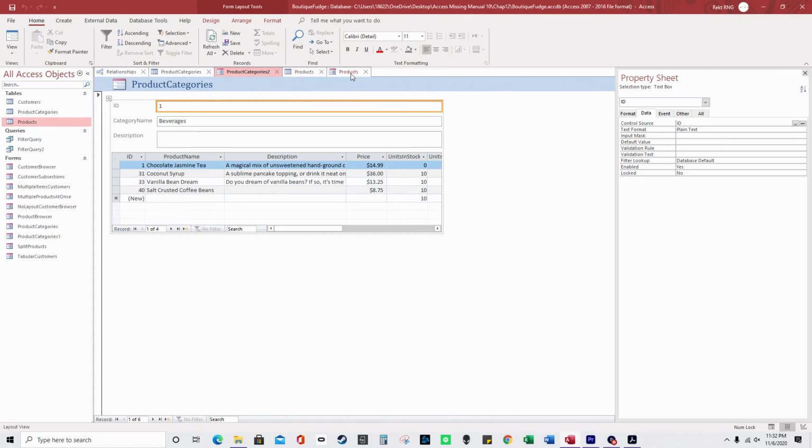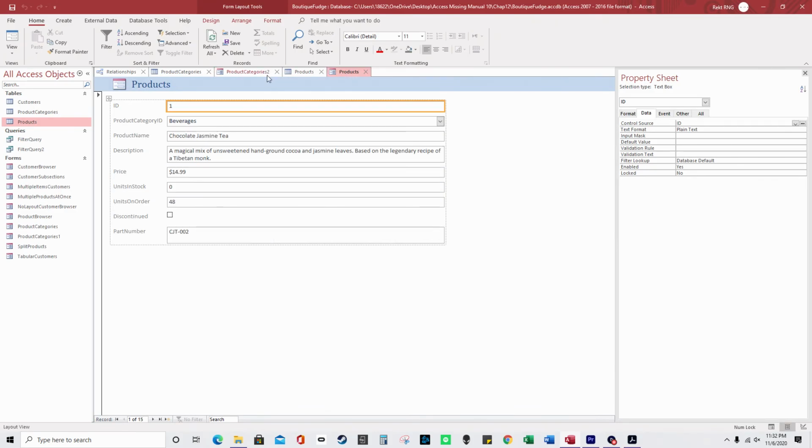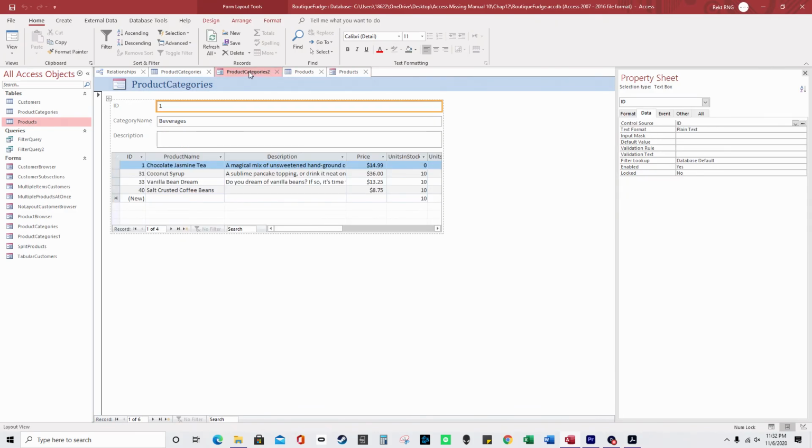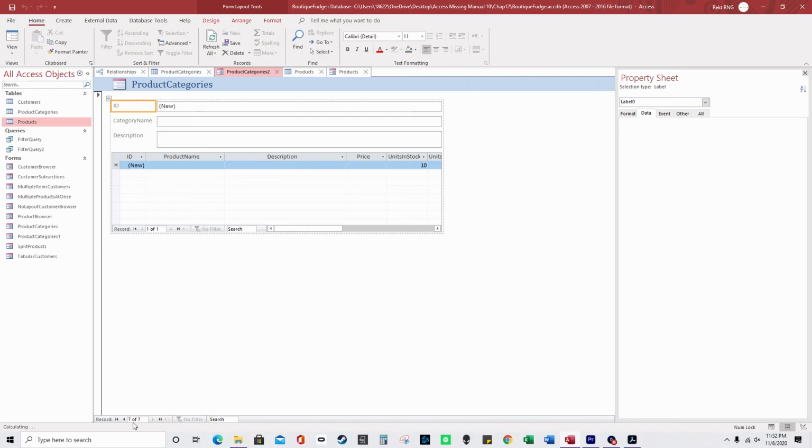The reason it differs is because the products is the many in the relationship, and product categories is one. So for each of the product categories, if you go through each of them down here, it has the many down here under a subform, which I'll show you how to make later.